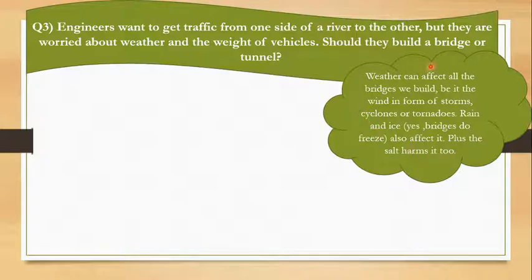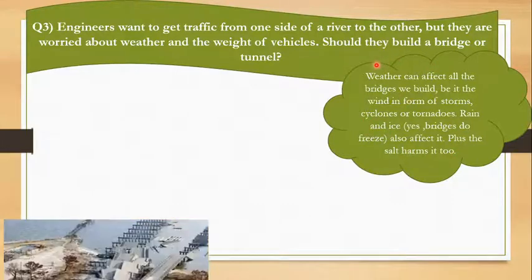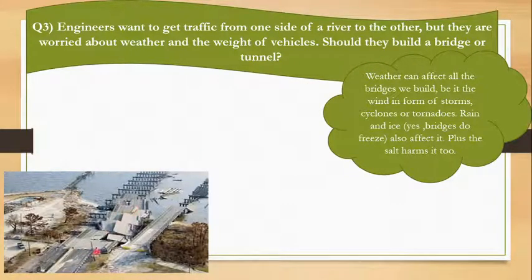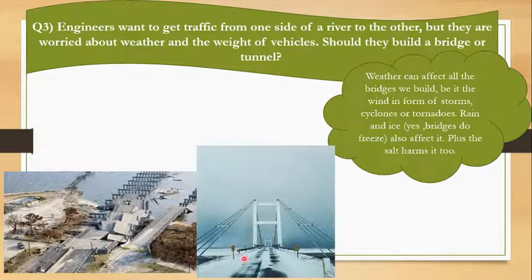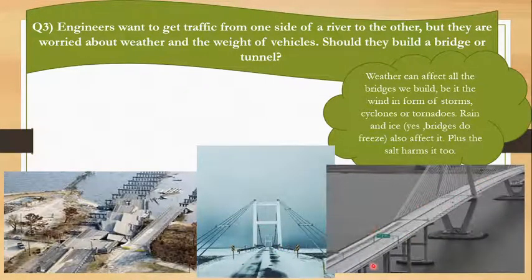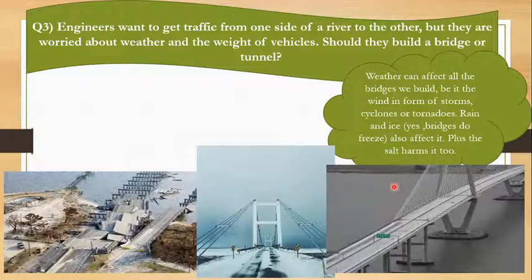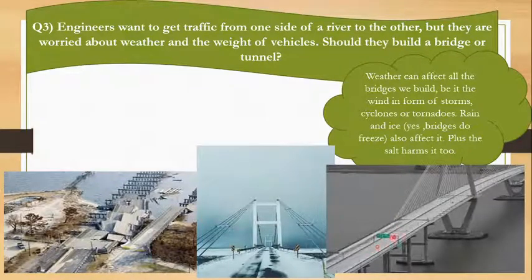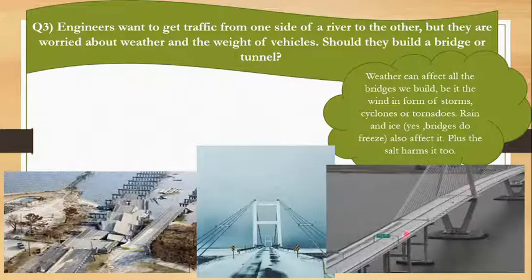Let's have some pictures. Look here, this is the effect of wind on a bridge. Look how broken, how shattered it is, broken into pieces. Here is the icing effect explained. You can see it might have been closed for use because of the heavy snow or icing effect. Look how abandoned this bridge is. No one is traveling it because it has all been iced. If we want to de-ice it, they use salt so that the ice can melt quickly, which harms the asphalt laid on this part of the bridge.